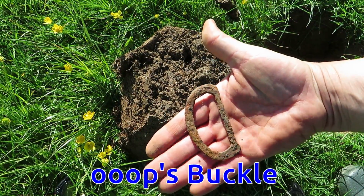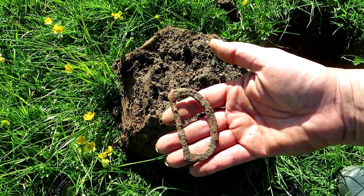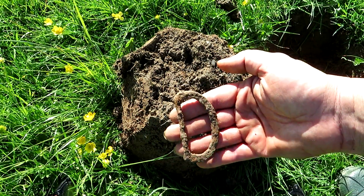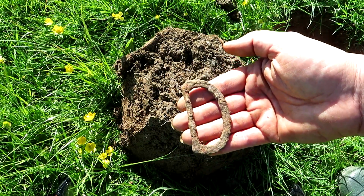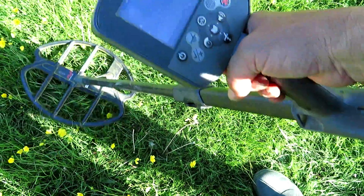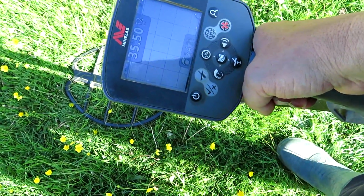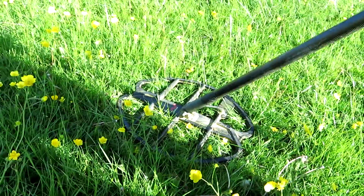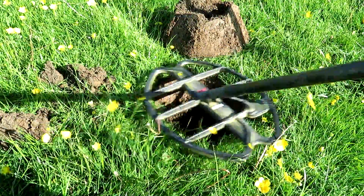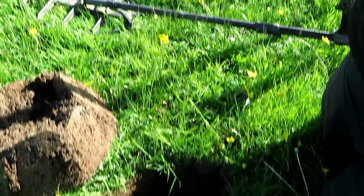Huge brooch. I wonder if the Saxons made iron brooches, because that's the sort of shape that a buckle would be. A Saxon buckle would be exactly that shape. I wonder. On to the next. Oh, I got a banging signal here. Cack. Yeah, I think it's cack. Still down there. Oh, let's get you a bit closer.